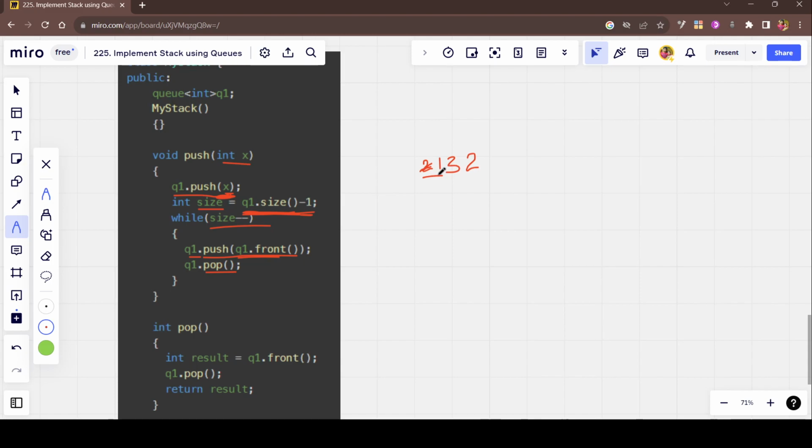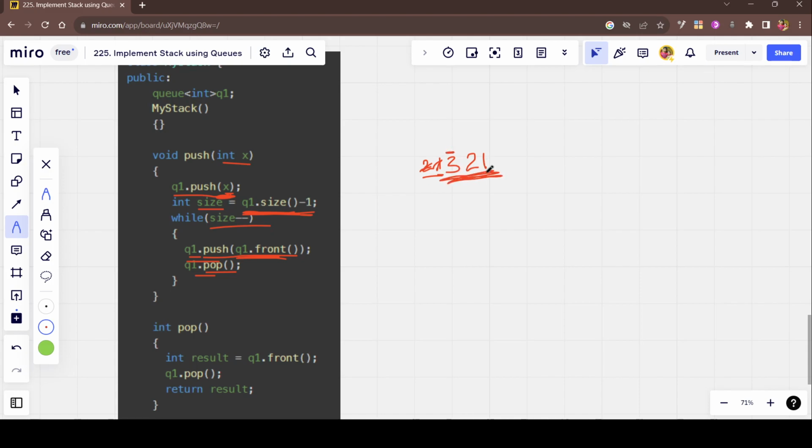Now take that element, q1 dot front. Now the front element is 1. Take that element and q1 dot push, so push that inside the queue, and q1 dot pop. Now you have the top element, or you have the reversed element.